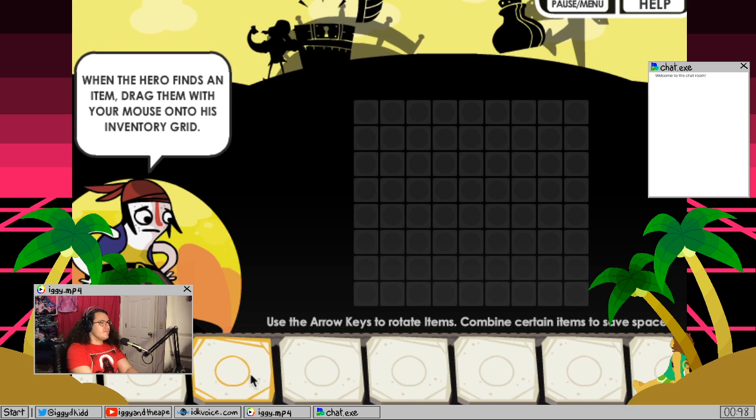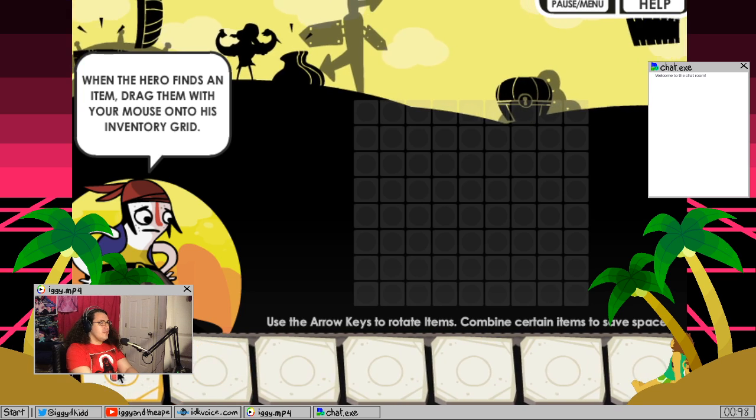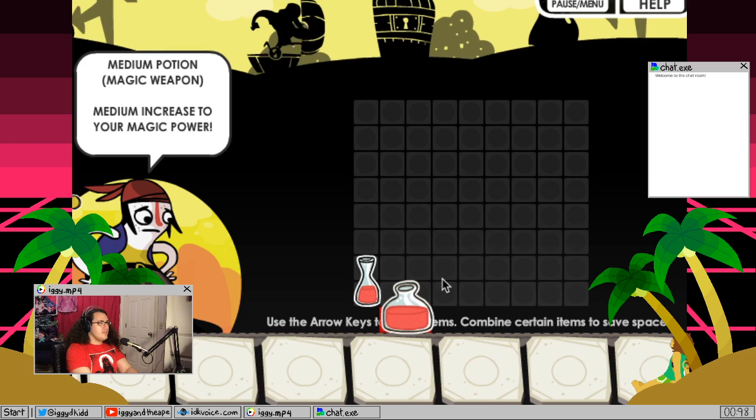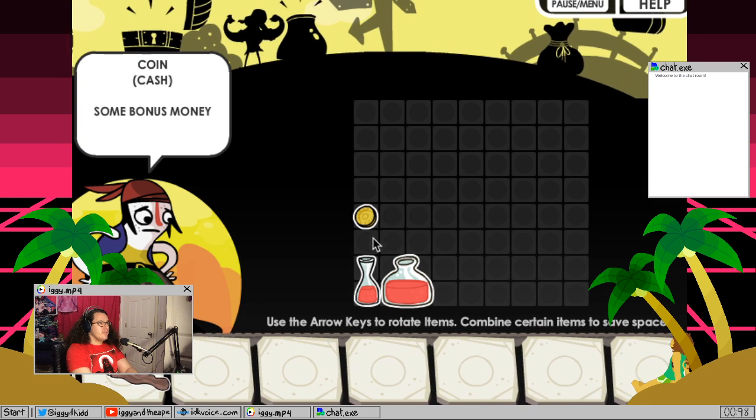All right. Okay. That's a magic. So we'll definitely want some of that. Some coins.